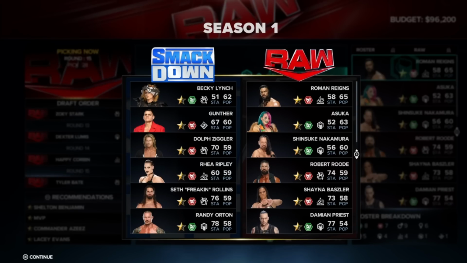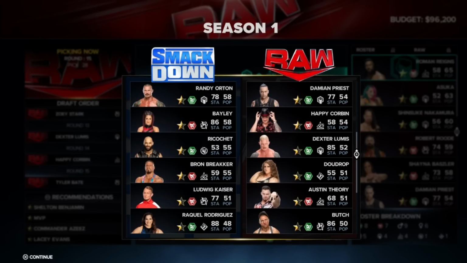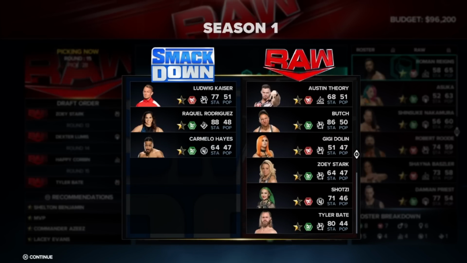One final recap of the SmackDown roster though. We got Becky Lynch, Gunther, Dolph Ziggler, Rhea Ripley, Seth Rollins, Randy Orton, Bayley, Ricochet, Braun Breaker, Ludwig Kaiser, Raquel Rodriguez, and Carmelo Hayes. Damn.